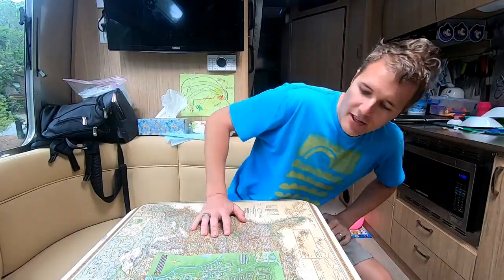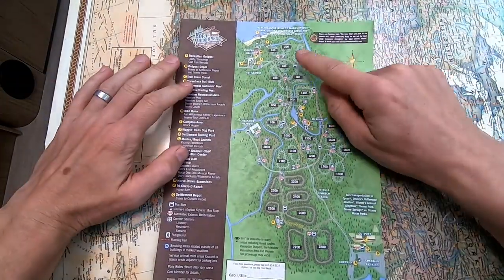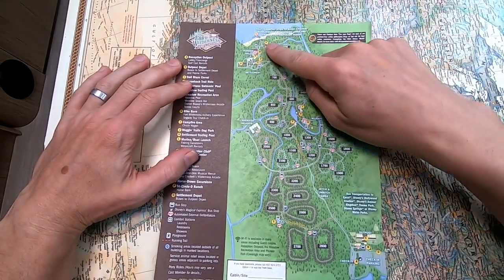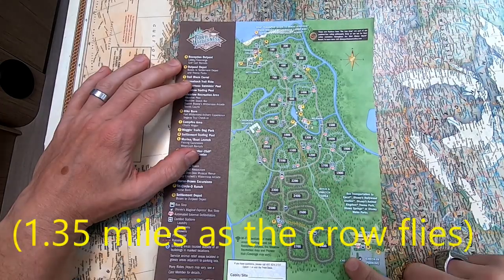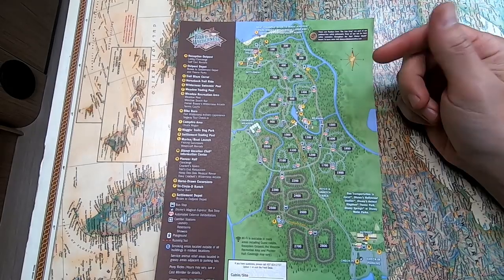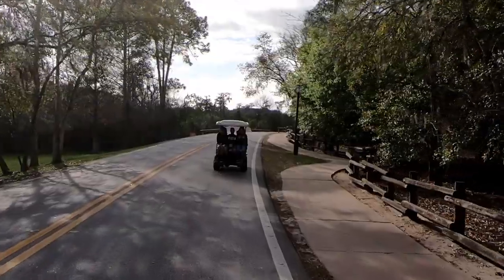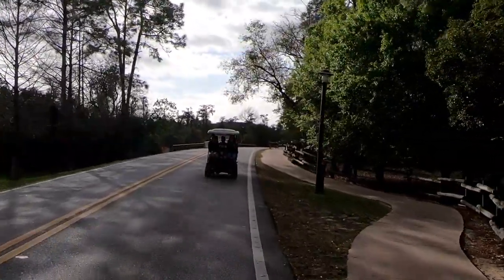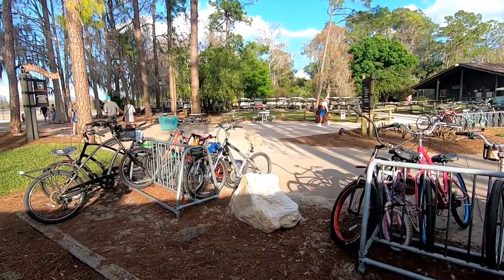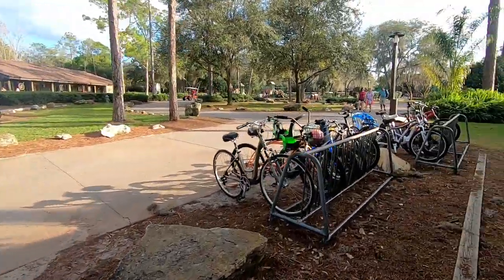Starting with the actual park, let me show you the map here. So here's the map of all of Fort Wilderness, and it's pretty large. This is probably about 1 mile, just to give you an idea, from top to bottom in a straight line. So to get around, you pretty much have to use golf carts, which they rent. They're all over the place, and you always get stuck behind them driving. Or bicycles. We use the bicycles a lot. It's too far to walk to most places.